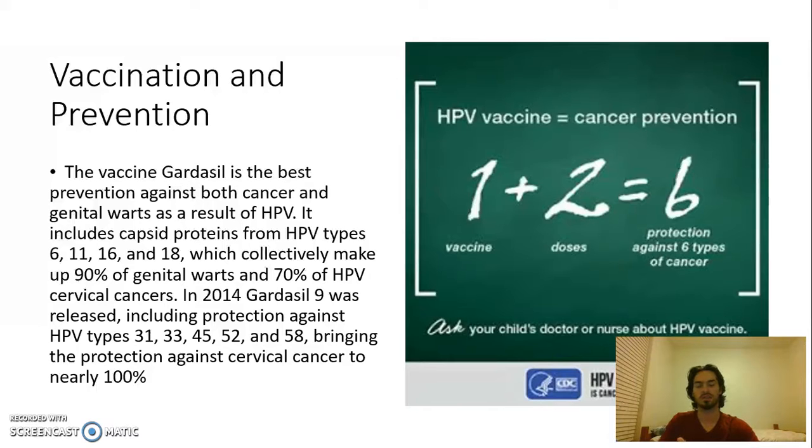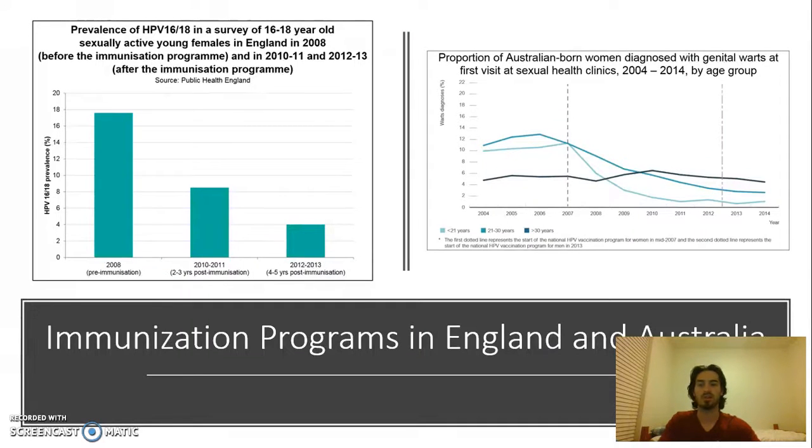It's really important to vaccinate people before they reach that age of sexual activity. That's why they try to do it at 11 or 12 years old, so that they won't end up contracting something like cervical cancer. Here are some studies shown. One is in the UK and one is Australia, and they show basically the decline of cervical cancer cases after the implementation of the vaccine program. So you're trying to immunize your population, and you can see there's a huge decline in cervical cancer cases.